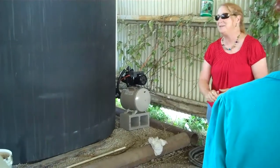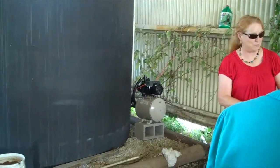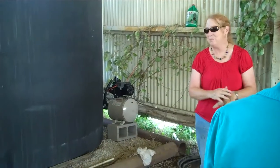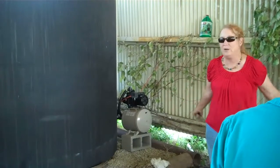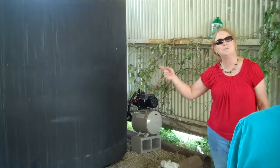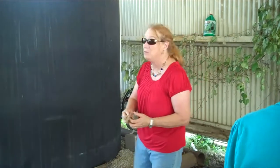Out in the landscape, you might think, well, water hammer doesn't make that much difference, but I had one time this lady who moved into a brand new house, and at night she heard creepy crawly things and got so scared, she called the people that built the house, and she said every night at 3 o'clock, there are ghosts running through the walls of the house. What's the deal here? And no one understood what she was talking about. You know what it was? It was the irrigation system going on at 3 o'clock every morning, and it didn't have enough pressure, so it was doing that water hammer thing, scaring her to death. She was ready to move.